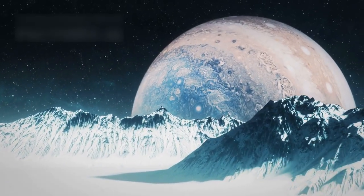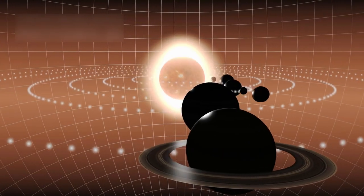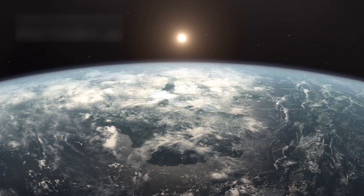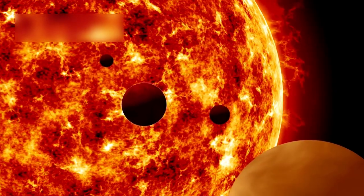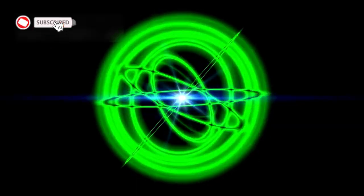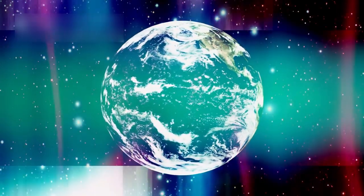Saturn is a planet filled with storms, rings, magnetic mysteries, and moons that may hold the ingredients for life. Scientists express deep respect for the mission that expanded humanity's knowledge and continues to inspire new generations. Cassini's contributions also extend to refining measurements of Saturn's rotation period, a property that has been difficult to determine due to the lack of a solid surface. By studying subtle magnetic fluctuations captured in the last images and telemetry, scientists gained better estimates of the rotational dynamics. Dr. Marin Holt explained that even basic planetary properties challenge our understanding when it comes to gas giants, highlighting the ongoing importance of Cassini's data. Researchers discovered small-scale variations that hint at how temporary the rings might be, further emphasizing Saturn as a dynamic system.